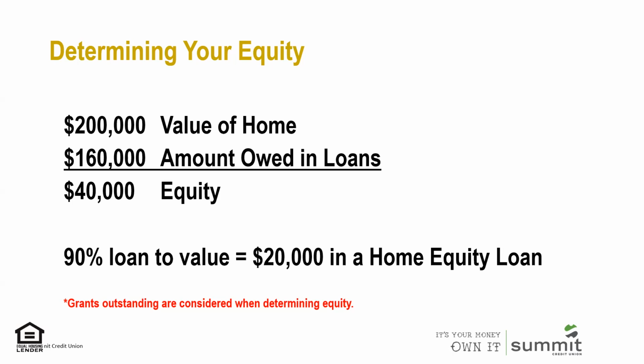This is a good disclosure to share when talking to a lender as well about the amounts you're looking to borrow. So they have a good idea of what will be coming back when the paperwork is returned for that valuation, and also understanding if there are any judgments out there in addition. You could be approved based on one amount, but without knowing that disclosure and until that paperwork is returned, that amount may need to be adjusted.